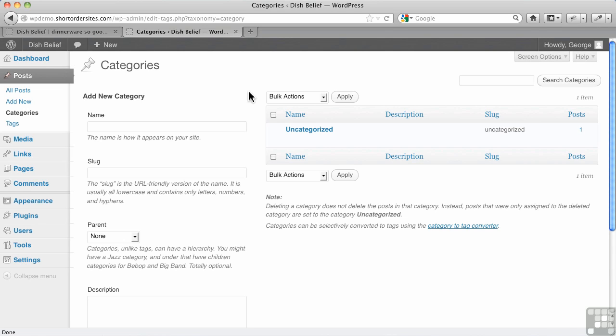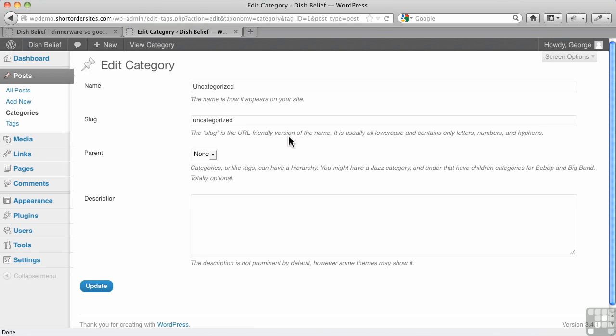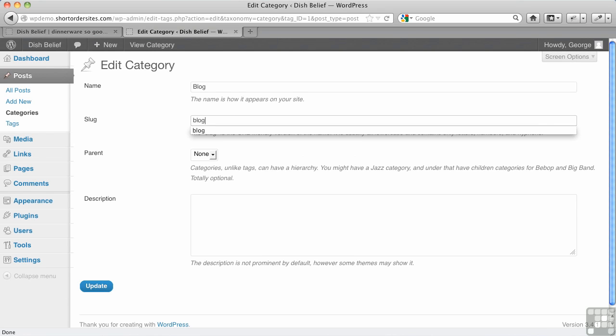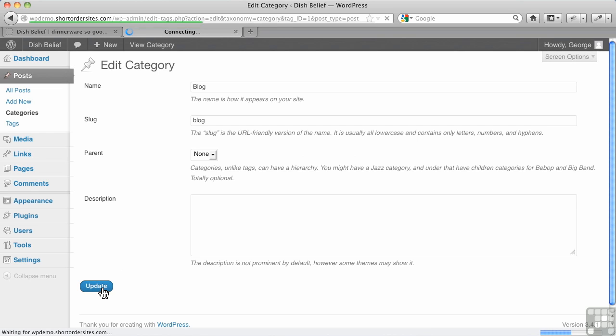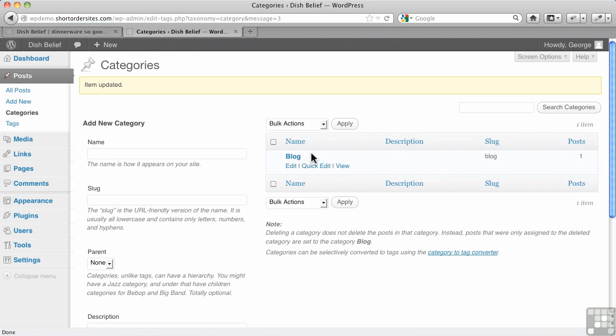Well, of course, there's one built-in category in all WordPress setups. There has to be one to start with. And they always give it the name Uncategorized in the hopes that people will go, hey, I better name this properly. So let's name this. We're going to rename it, and we're going to call this one Blog. So this is going to be where we're putting our blog eventually. We're not going to actually do it in this particular example, but I just want you to see how we want to organize things. So I update that, and now we've got Blog.